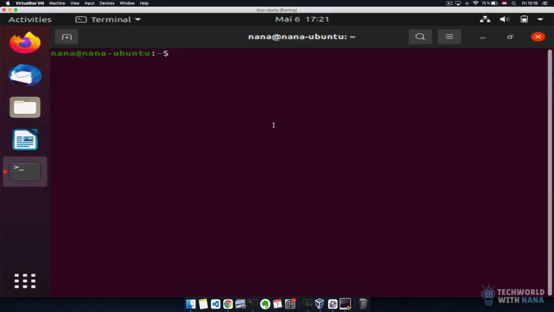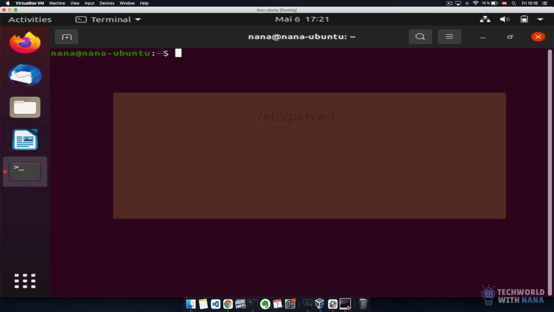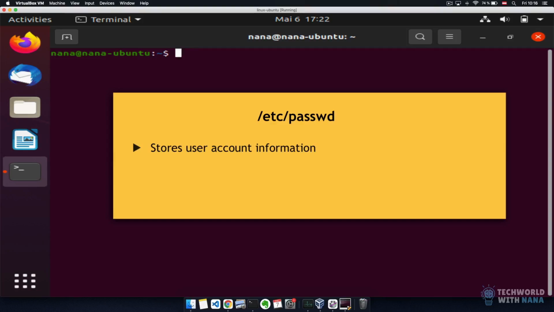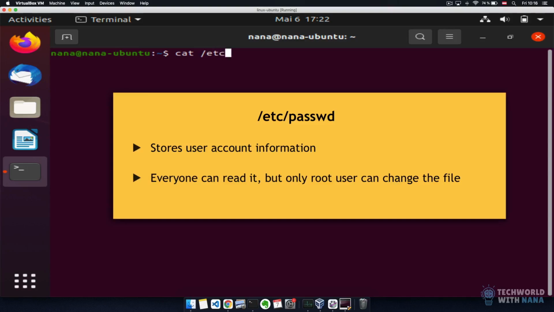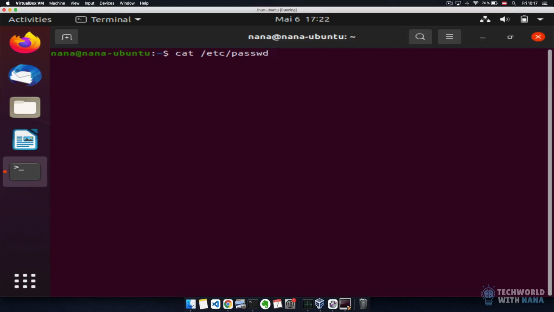So back on our Ubuntu system, where we're going to see how to create new users and how to give them permissions. First of all, let's see where all the users that the system has are actually stored and how we can access that list. That information is actually stored in the /etc/passwd file. And since it's a file, we can just print the contents of the file. Again, if you remember, /etc is the system configuration location. And that's where we have the users that are registered on the system.